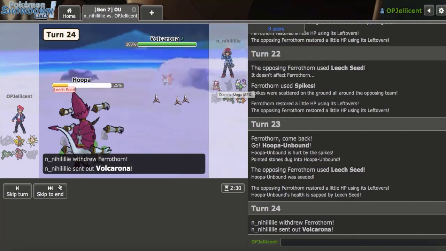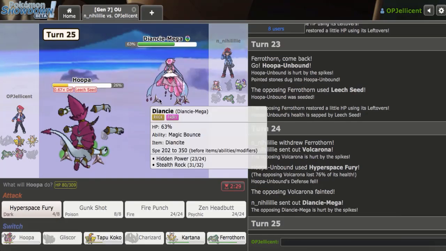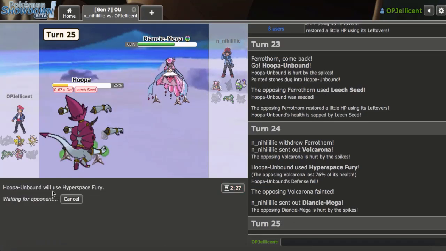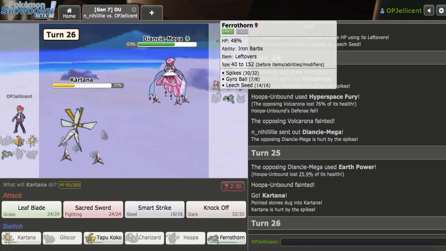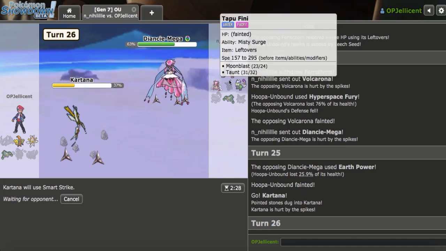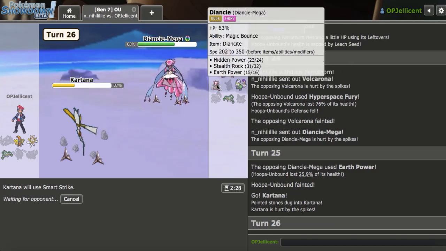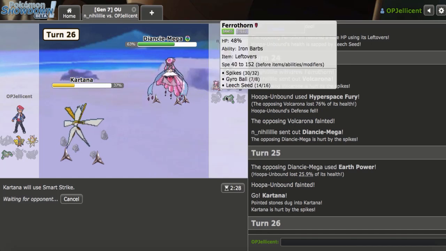Hidden Power Fire still... okay, they gave me Volcarona, which is great. I think I just guaranteed the win now. Because I just Hyperspace here. I go to Kart to force the Ferrothorn to come back in. Click Smart Strike here. And then Tapu Koko will just come out and win after. Yeah, there's no way around that. I think I win the game no matter what. Especially because I'm pretty sure I might 2-hit KO Ferrothorn.